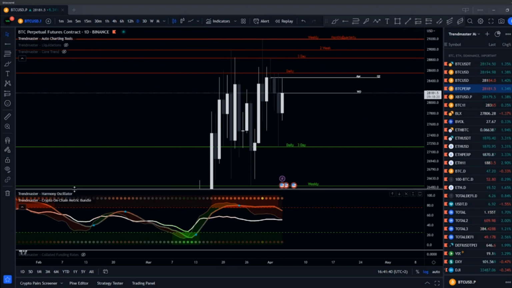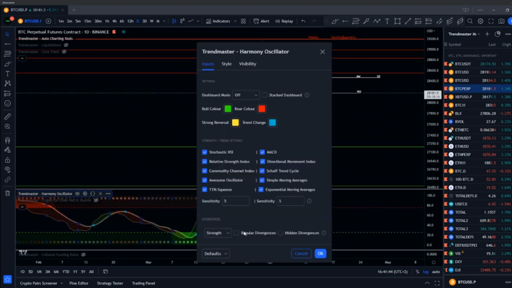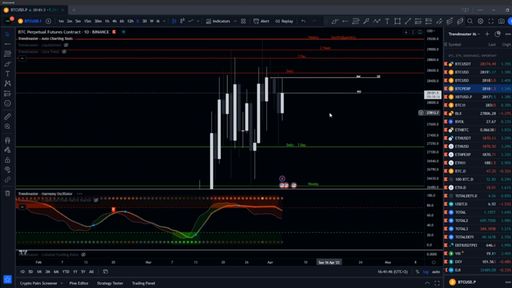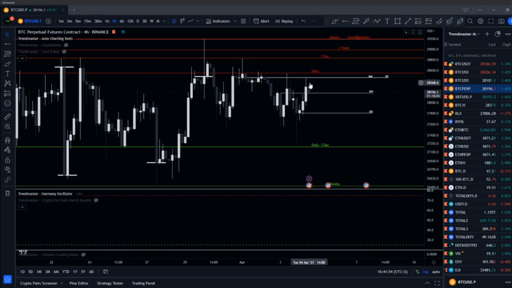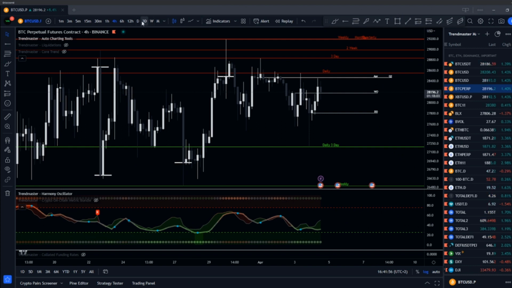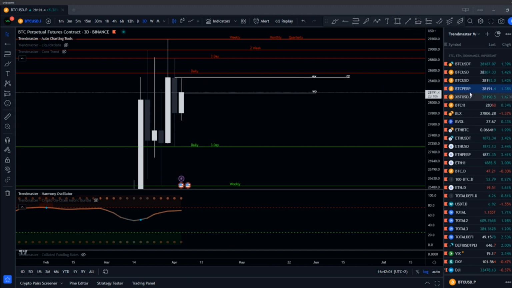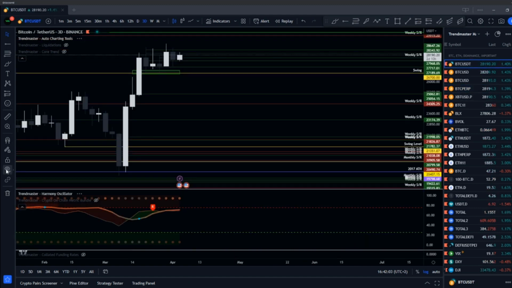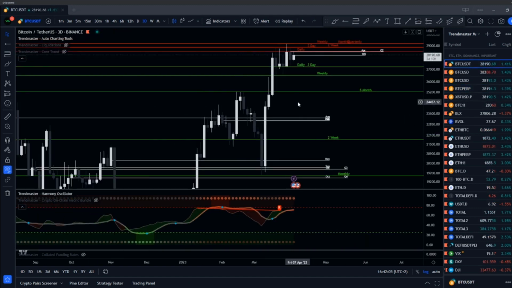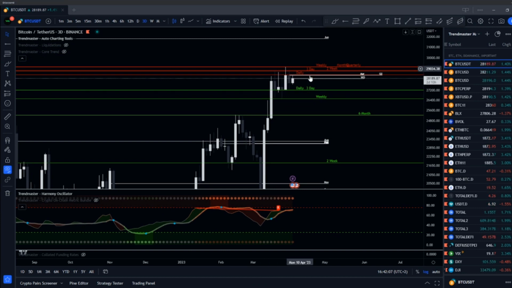If we turn back on the divergences, what does this mean? Well, technically, I think we haven't quite made it. If we would have closed yesterday a little bit better or a little bit worse, it wouldn't have been as bad. But we're starting to diverge a little bit on some different metrics, especially on things like the 3-day. If I look at, say, the normal chart, the 3-day, this is an interesting one. We actually popped a bearish divergence on the 3-day.